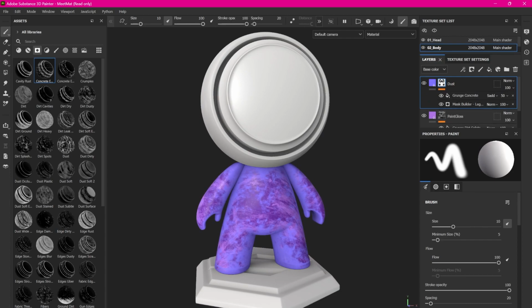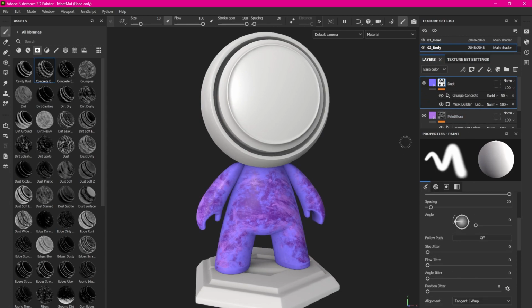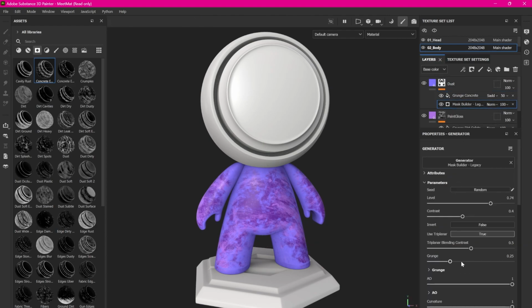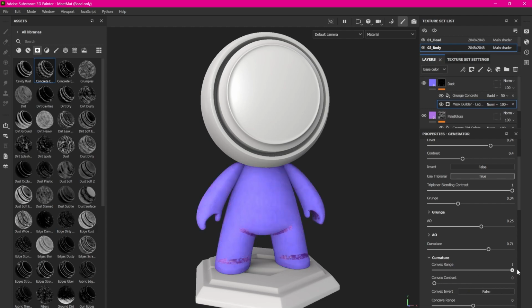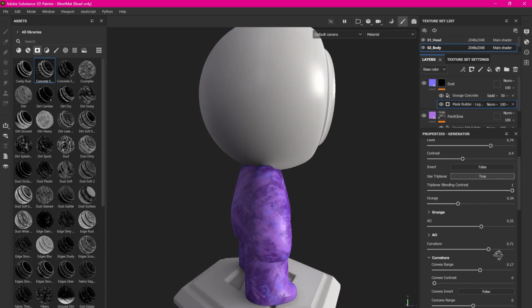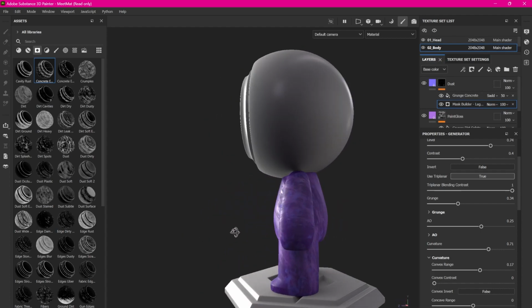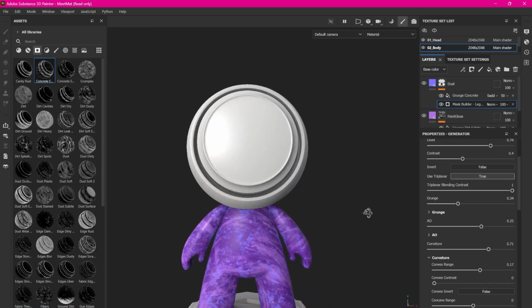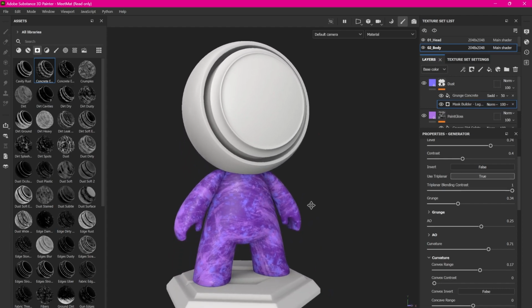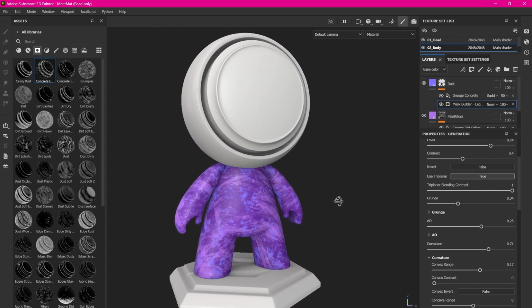If you go back onto your smart mask and maybe have a play around with the settings, such as grunge, to see what changing the settings adds to it or removes it. So smart masks are interesting because they work based off the curvature of your 3D model. So I feel like that would look better on a top, on a head rather than the body because it's got more curves to it. But alas, here we are, and here it is.